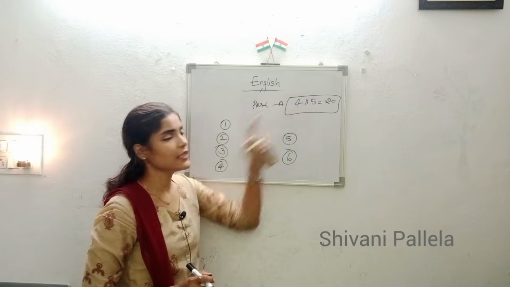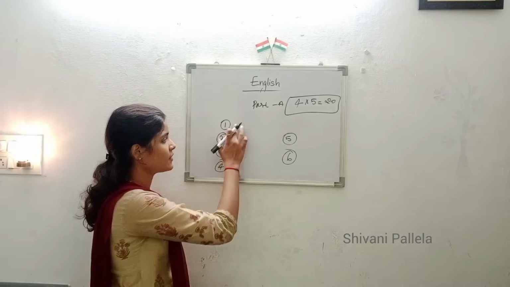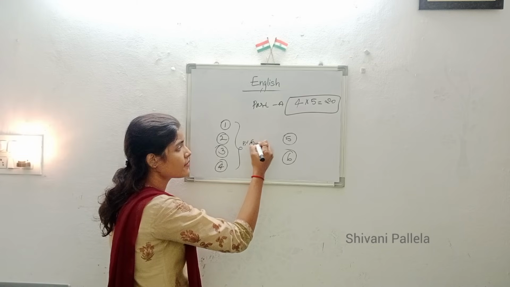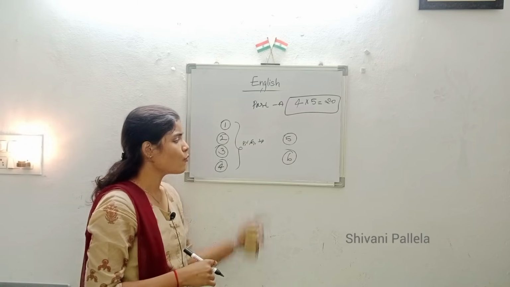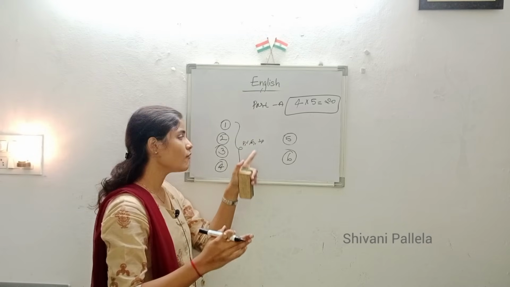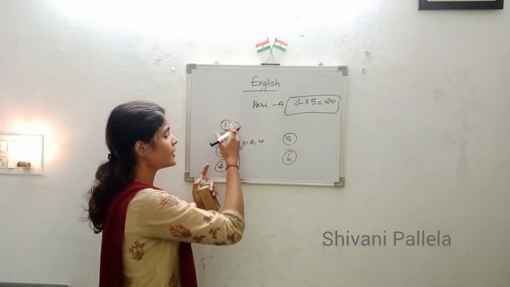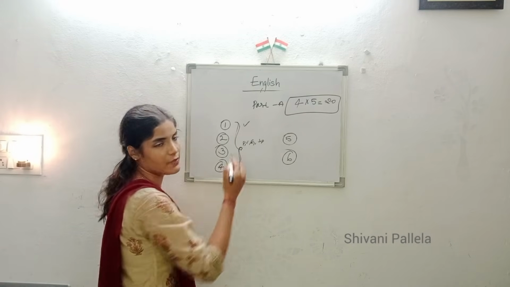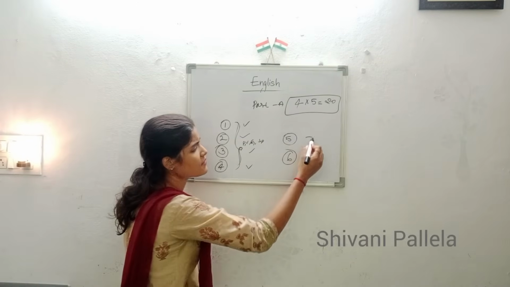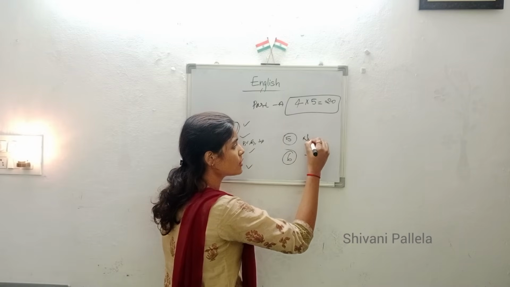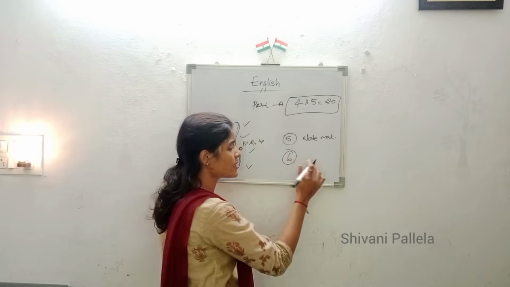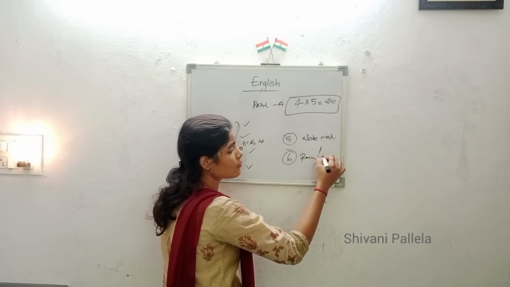Out of 6, you need to attempt any 4, each consisting of 5 marks. In the first, second, third, fourth, what they will ask is pronunciation, vocabulary, grammar, spellings. According to the syllabus, whatever pronunciation you have in units 1, 2, 3, whatever vocabulary you have in units 1, 2, 3, whatever grammar you have in units 1, 2, 3, in that only 4 bits. In the fifth one, they will ask note making, which you have in your unit number 1 under writing, right? In the sixth question, they will ask paragraph expansion or notices or circulars.